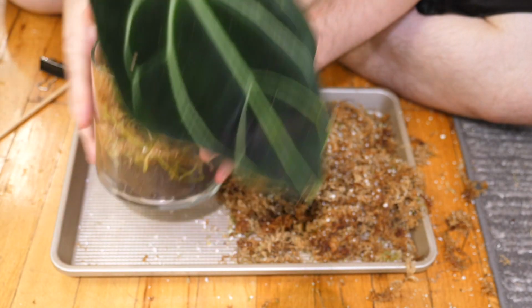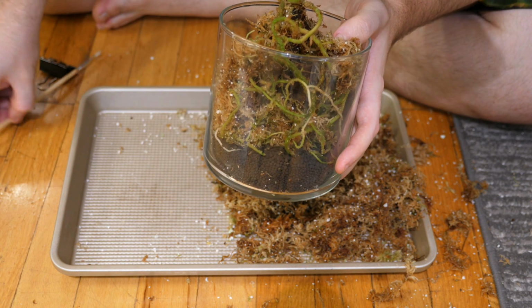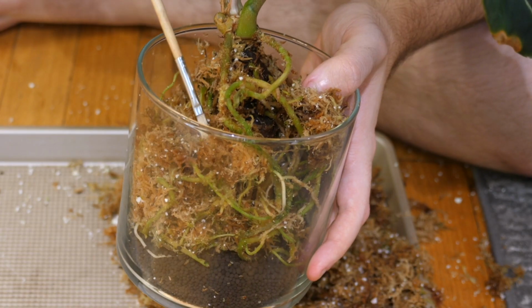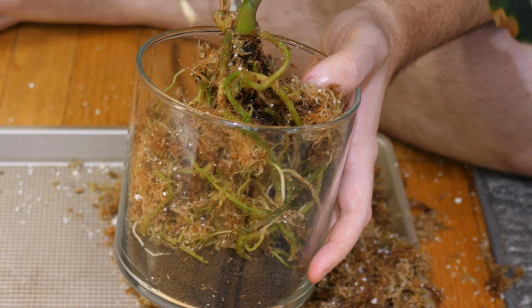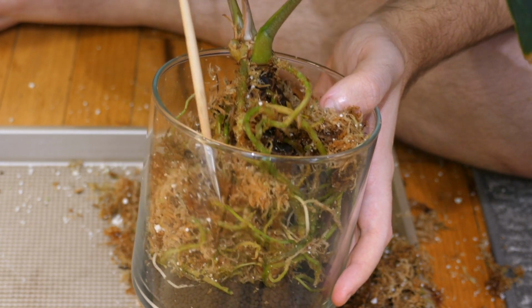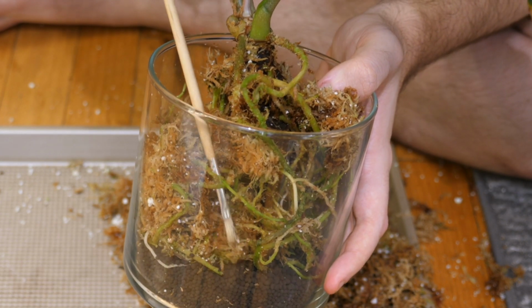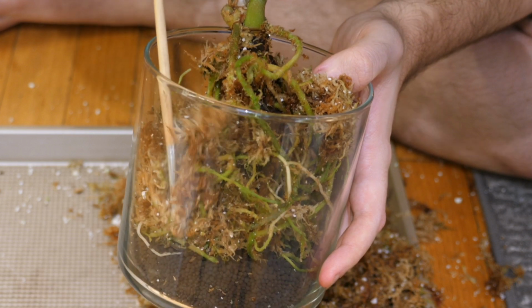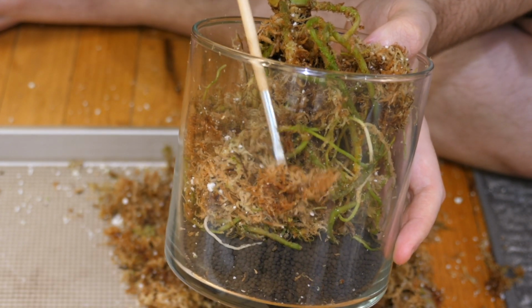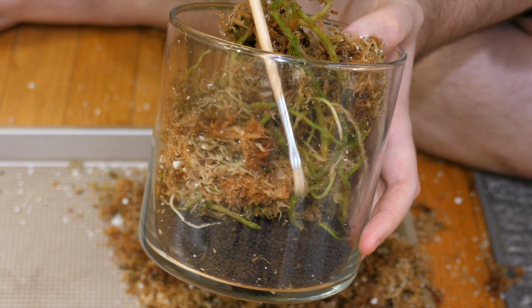Now, a little trick I like to do to fill in those gaps, because you don't want any of these air gaps, lest the roots dry up too quickly, and then rot away and introduce root rot to your plant. So my little trick here is I'm gonna take a brush or a little stick, nothing too sharp, you don't wanna damage the roots, but you just tucky-wucky, guys. And get all those little strands of moss into those gaps. And just take your time doing this.